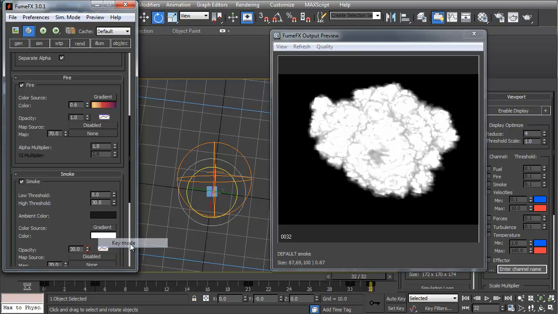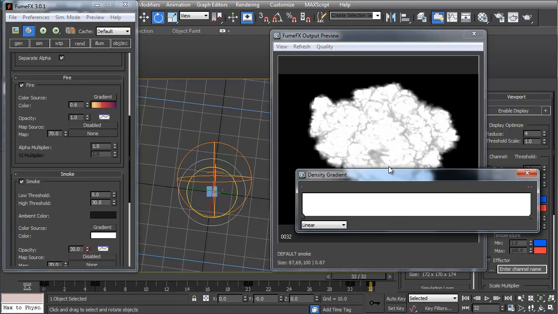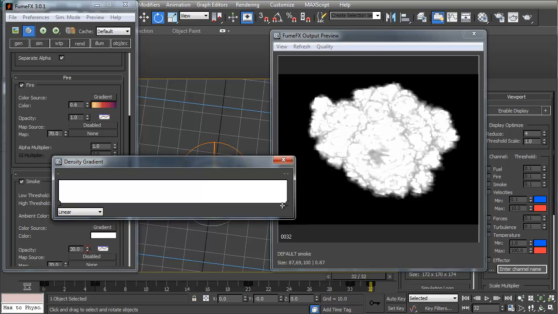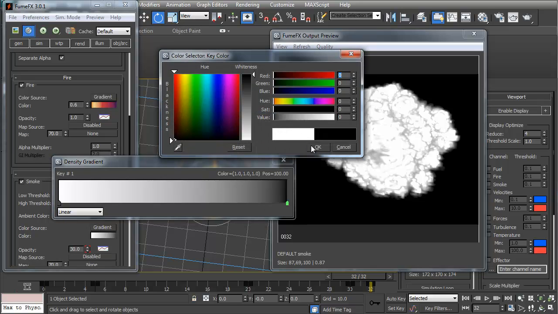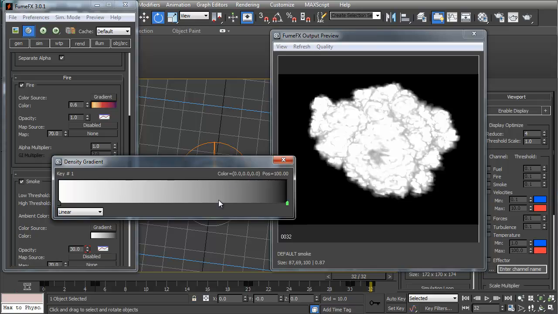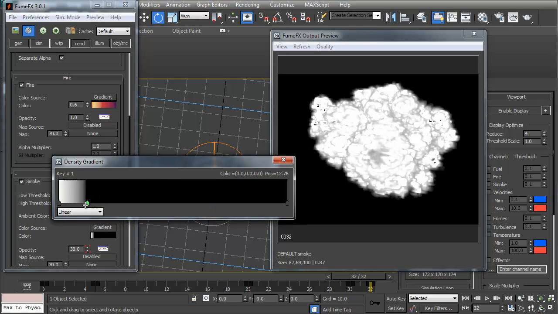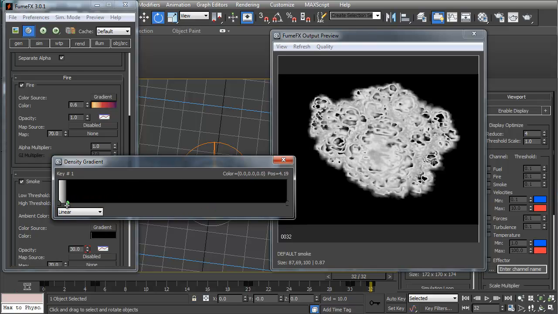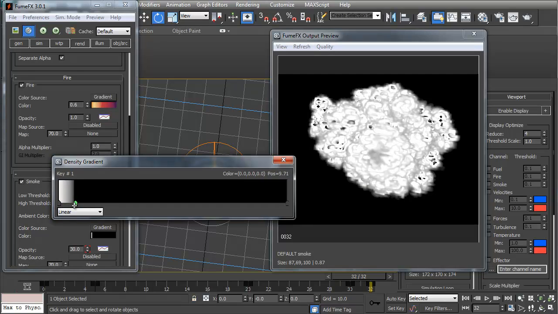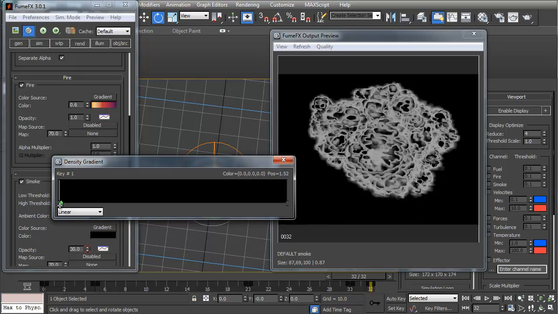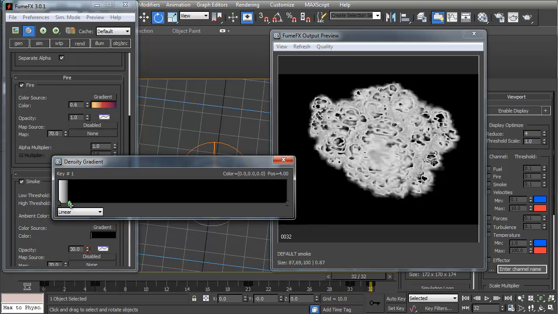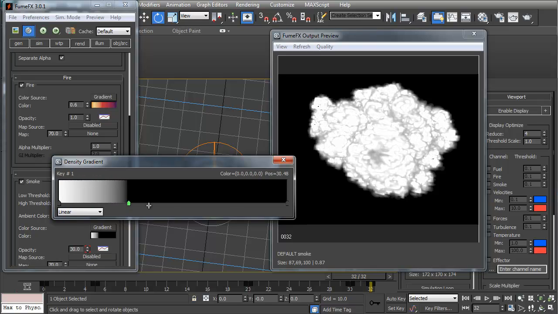The other thing we can do, if we wanted to, is key mode the smoke. You see it goes from white to white. Let's make it go from white to black. And let's make that transition a little earlier. Now you're not going to see a whole lot of change here, but you can see that it's a very weird gradient that's kind of frustrating to work with. To be honest with you, it's really frustrating to work with. Let's just go about like that.